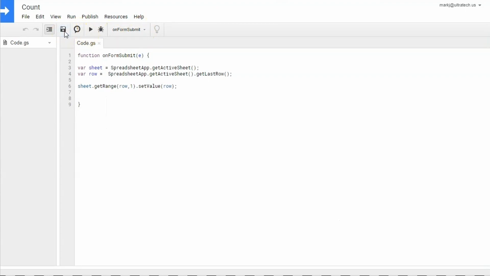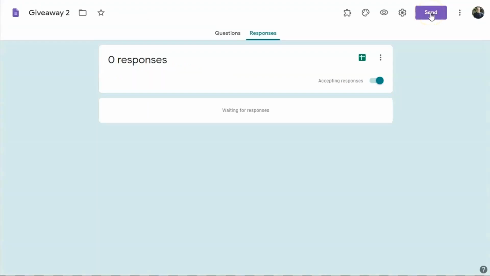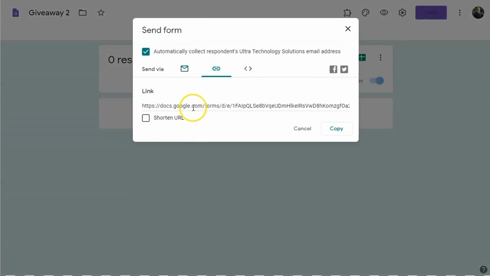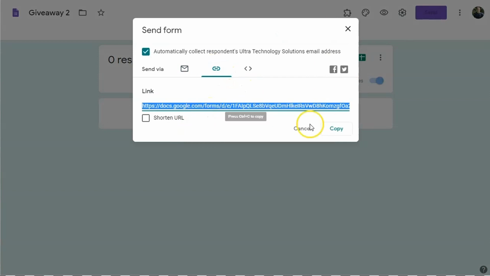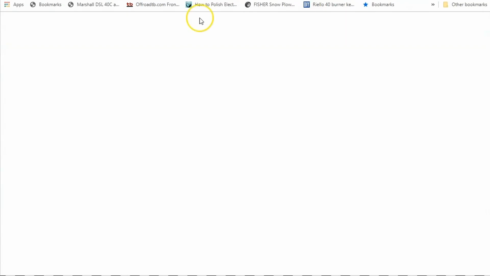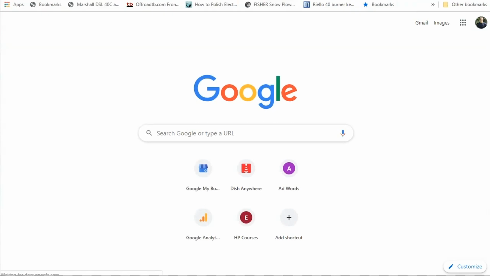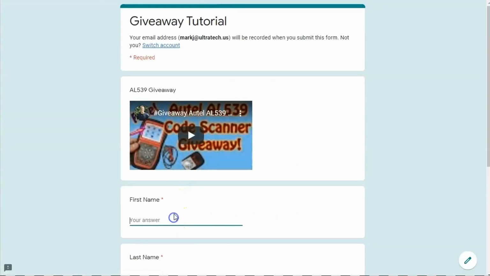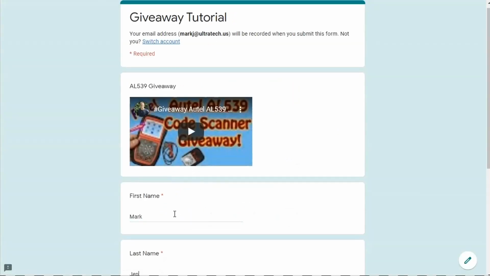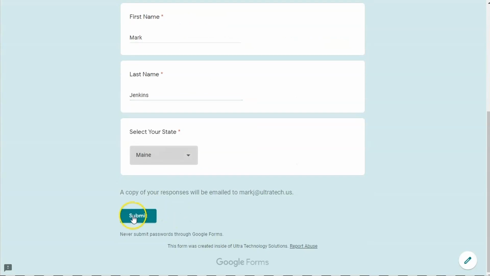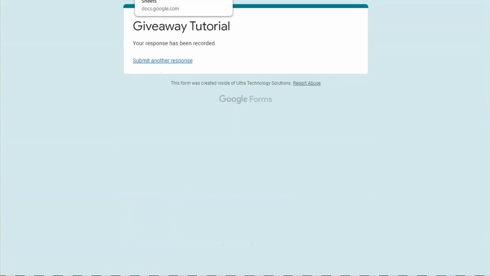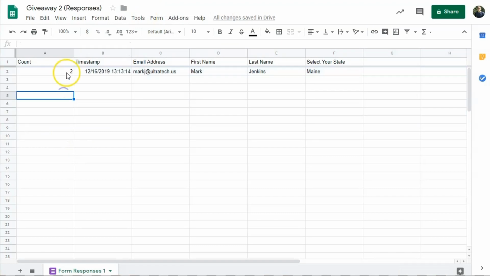All right. Now we need to test it out. All right, so we'll just get the URL for our giveaway 2 form here, and we'll fill it out. And you can see here that a 2 was populated, which is exactly what we want.